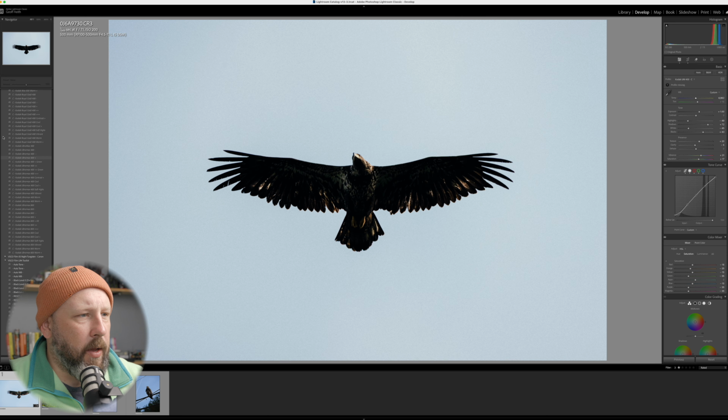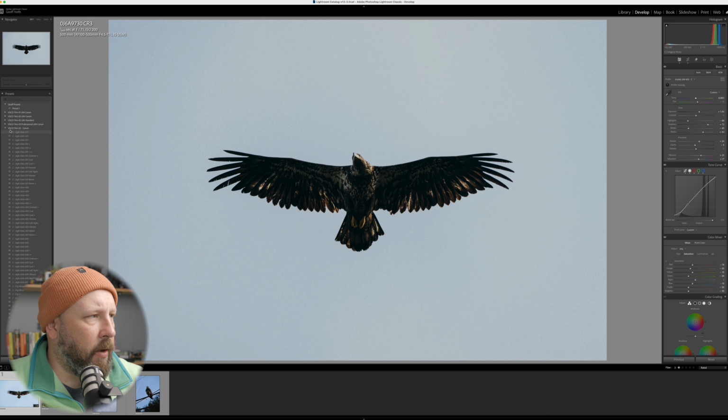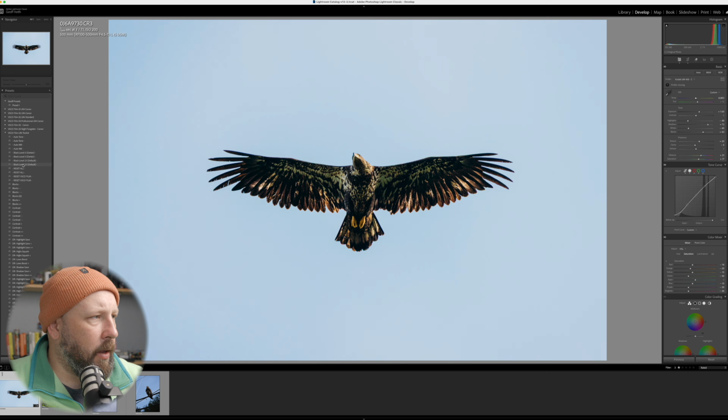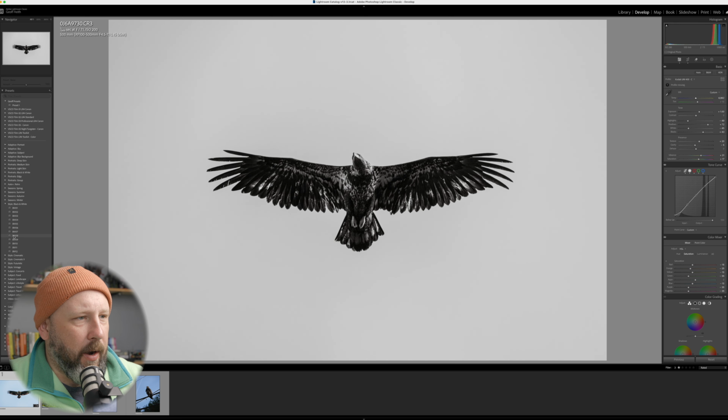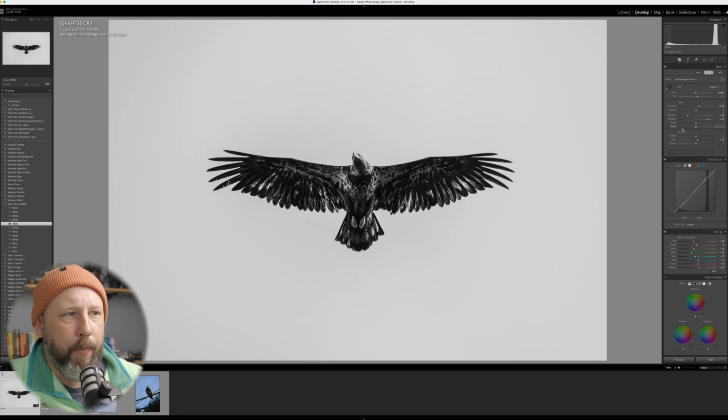What I'm going to do as well is have a quick look at it as a black and white. So let's have a quick look at this photo as a black and white. Ooh, we might like this better as a black and white, I think. I think we're going to do this as a black and white. So again, when you're doing your photos, experiment. Look back and forth to see what you want in a photo. But I think I'm going to go with black and white on this one here, folks, because that looks wonderful like that. Yep, I like that.